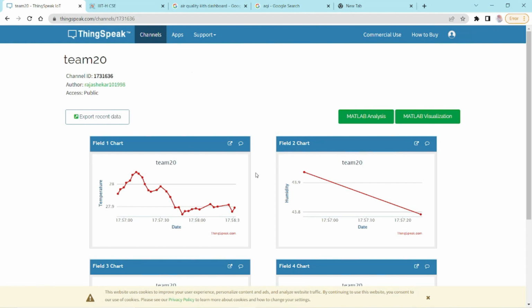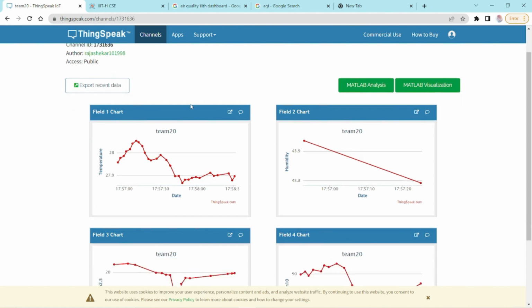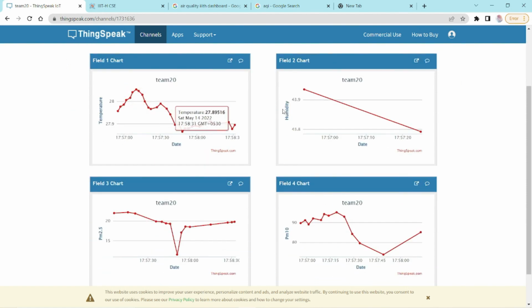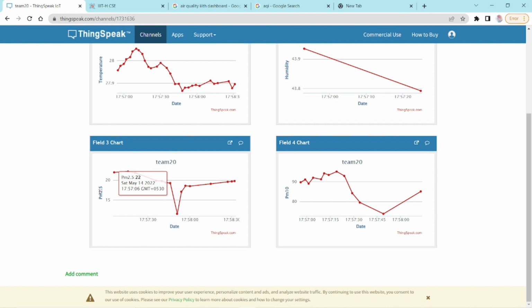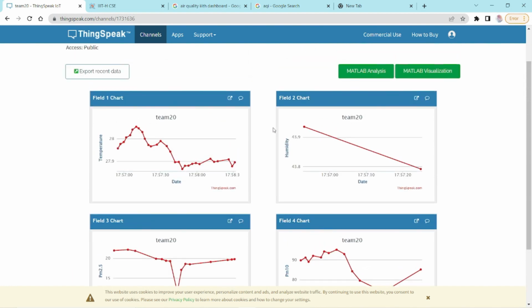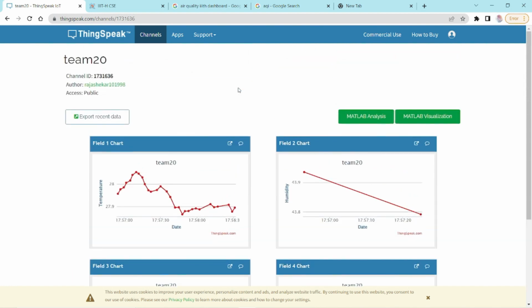Alright, now all the data collected from the air quality nodes is being pushed to the online ThingSpeak server as well as the oneM2M server. If we take a look at the ThingSpeak server, we have 4 fields for temperature, humidity, PM2.5 and PM10. Based on the variance in the data, graphs are drawn.